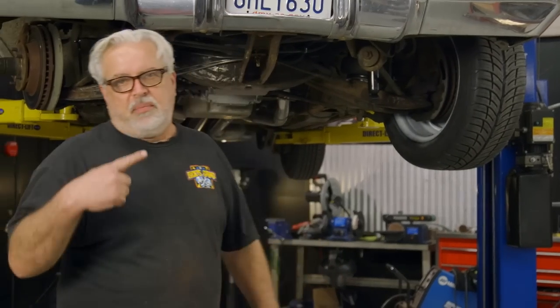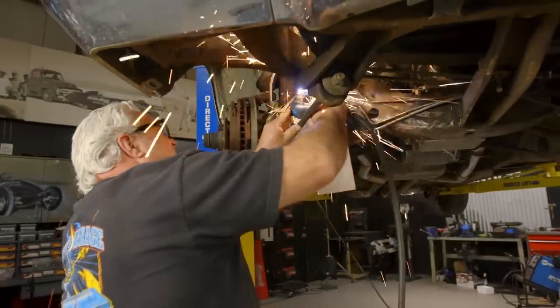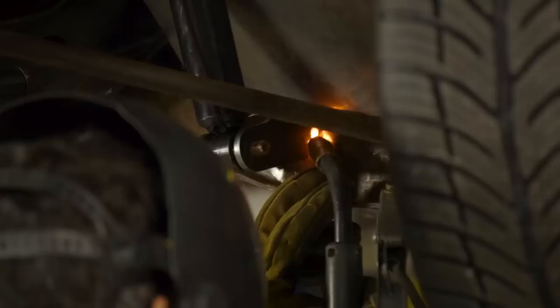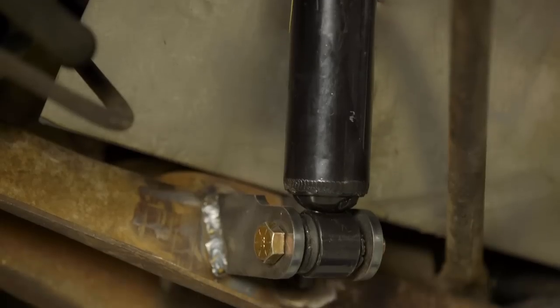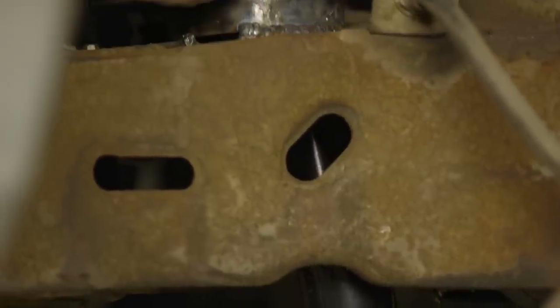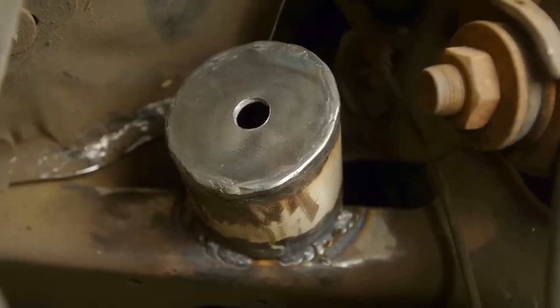It's not like we haven't cut enough on this car. We had to relocate the front shocks because we have an airbag where the spring used to be, and the shock used to travel through the center of the spring. So now we've relocated the shocks to in front of where the airbag — where the spring used to be. We had to fabricate lower control arm mounts, upper control arm mounts, cut a small slot through the frame for the shock to travel through, and put a shock tower on top.